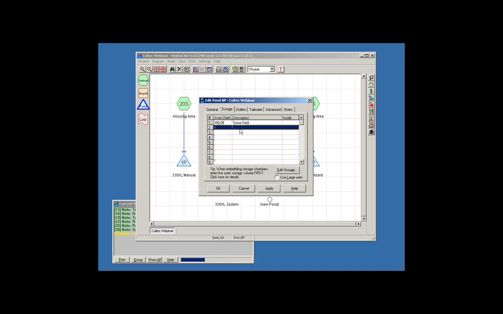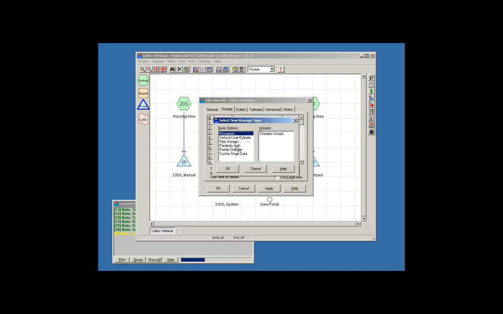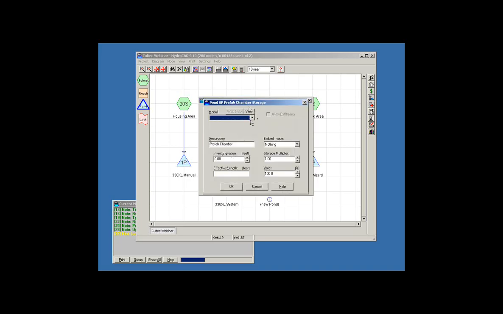Then on the next line, we'll go down to a blank line, double click that, and now we're going to put in a prefab chamber. So we're going to pick prefab chamber, go to the drop down list, and pick the CULTEC V8 HD down here. And if those chambers are going to be 6 inches off the bottom of the field, then we need to set the invert at 100.5 feet for the chamber. It knows what the effective length of the chamber is, so we need to set the number of chambers. In this particular example, Gina is telling us that we've got 92 chambers.